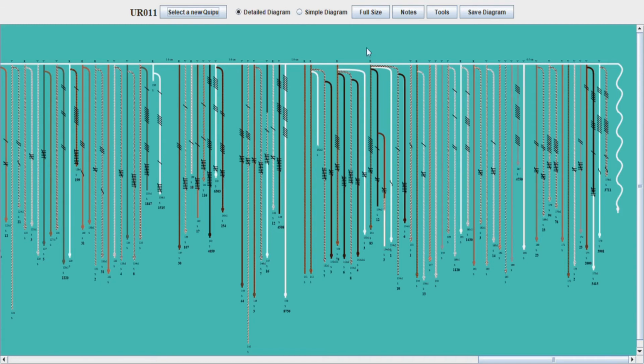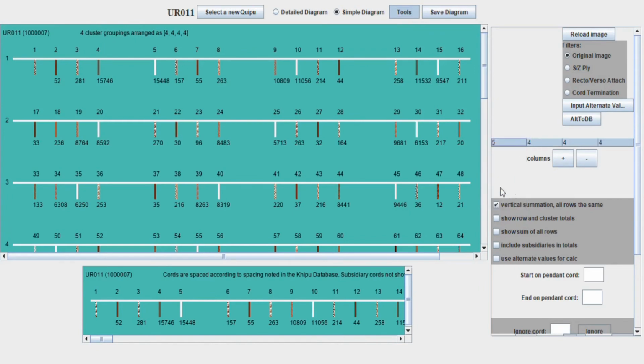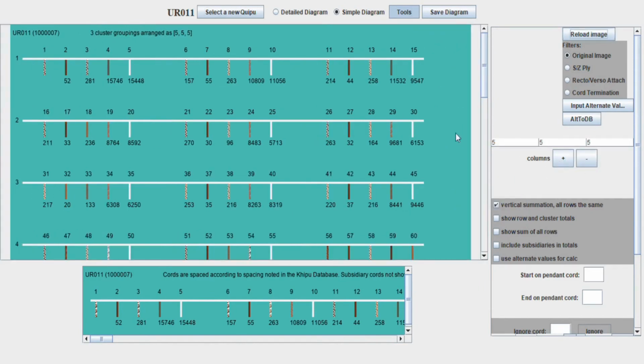If we go to the simple diagram, I'll demonstrate how the program works to look at the seriation.